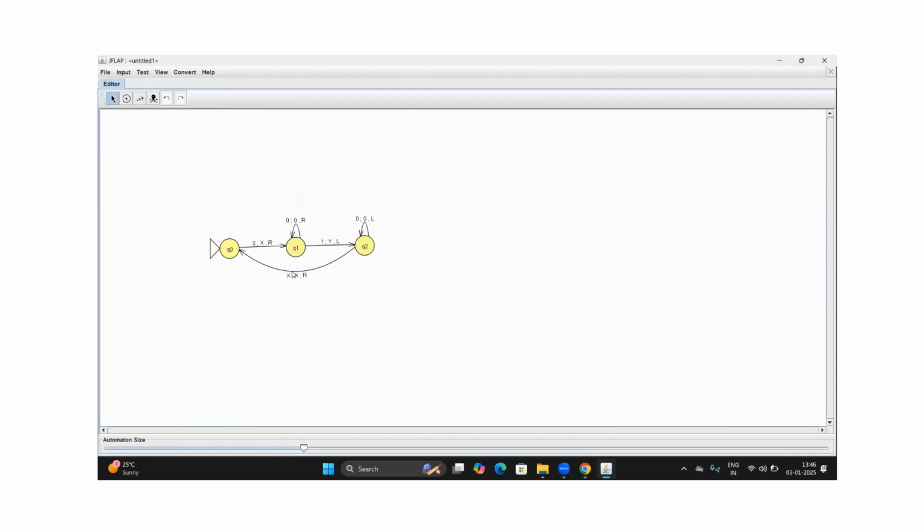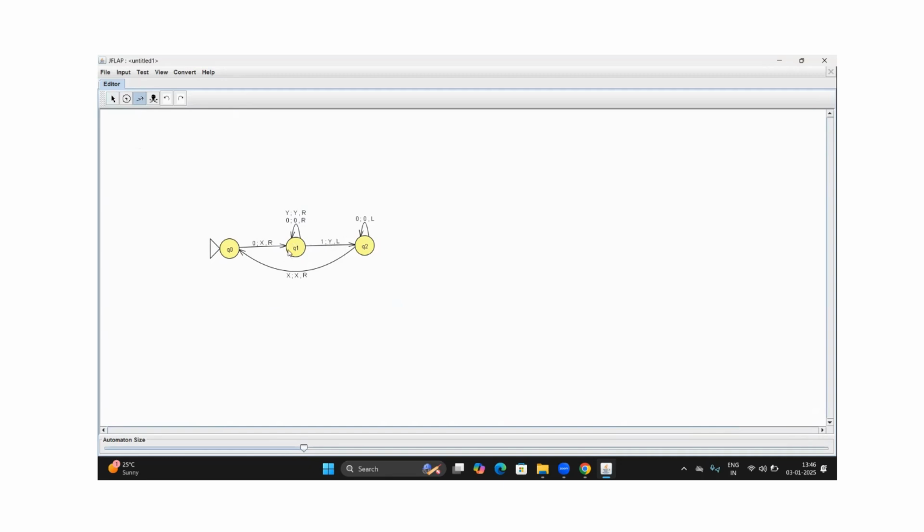So this self looping and this looping from Q2 to Q0 will be replacing all the zeros and ones. Let us trace once again. The second 0 will be replaced by X. The third 0 will be self looped here in the Q1, and then we have one more Y, which we had earlier replaced. So we have the self loop for the symbol Y: let it be Y as it is, and let us move to the right. Then we got 1, so we replaced it as Y, and we moved to the left.